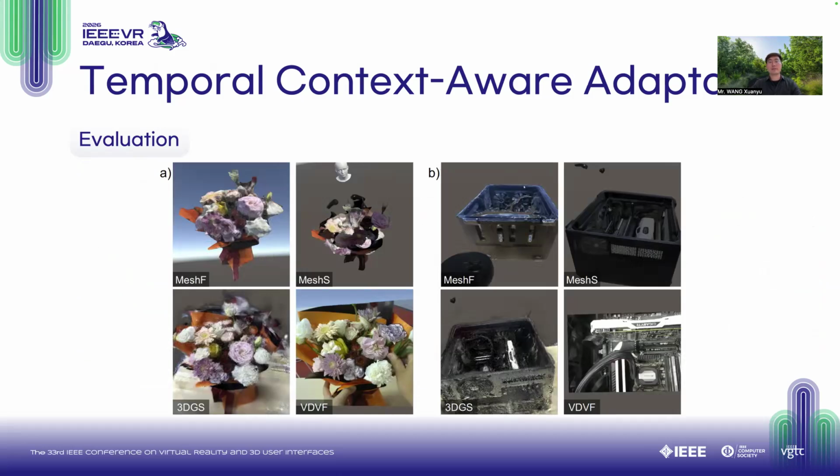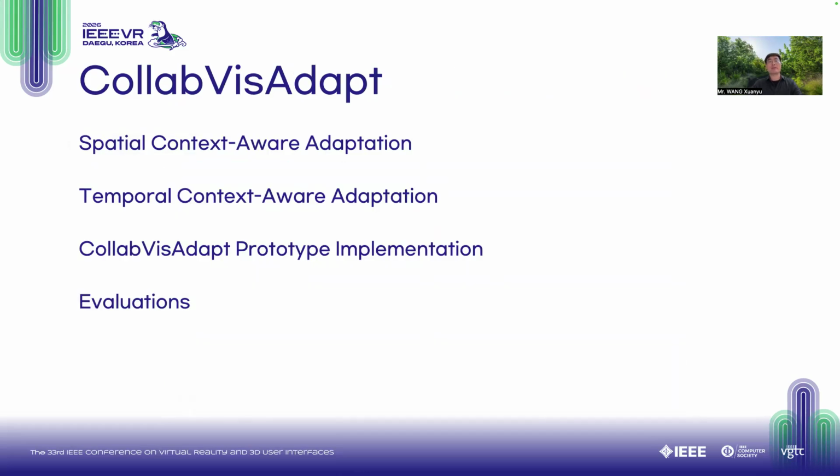We have also demonstrated the system's application in collaborative flower arranging and computer assembling scenarios, which is detailed in the paper and supplemental video. In conclusion, we have explored the adaptation of shared object visualization based on spatial temporal context in MR Telecollaboration with a mobile and easy-to-access setup. We have investigated the user-preferred SFR characteristics of visualization modalities through 2 user studies and have developed the CollabVisAdapt prototype based on the user study results. The evaluation has validated the effectiveness of the system.